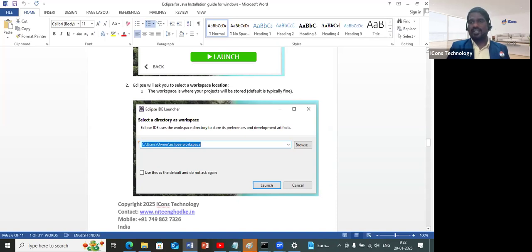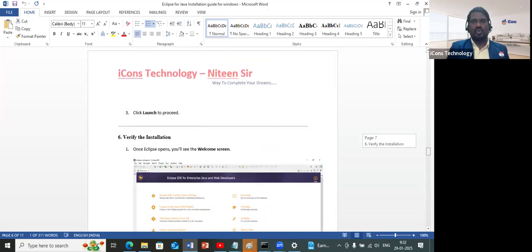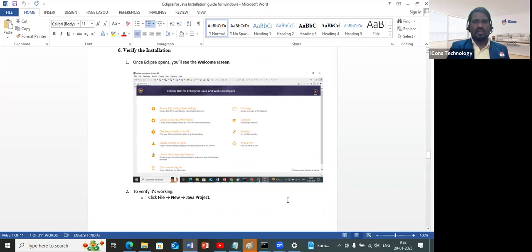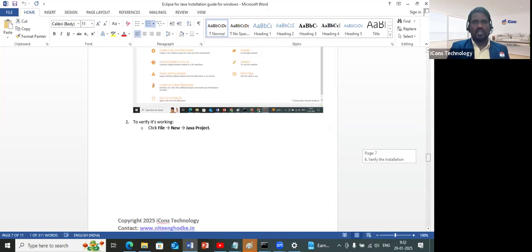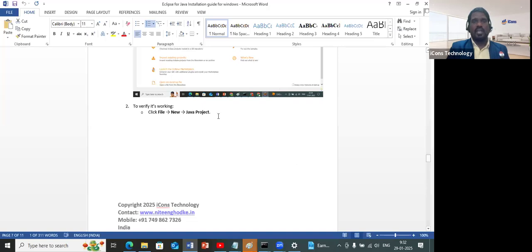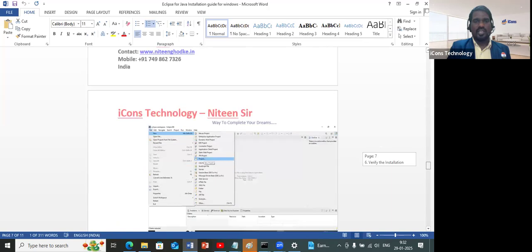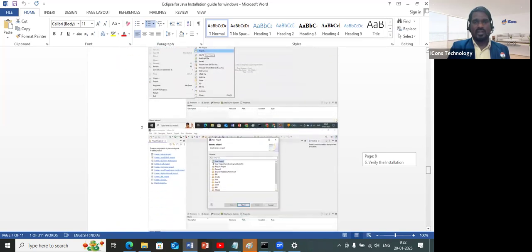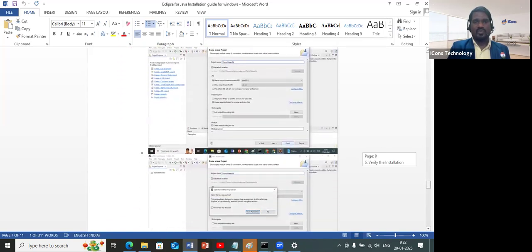Then as it gets selected and you click OK, this window opens. This is called the welcome window. You can just close it and start working on your project by clicking File, New, and Project. I'm not going to create only a single file. You have to create a project, and in that you can do your execution. Then I am going to create classes and work with them.